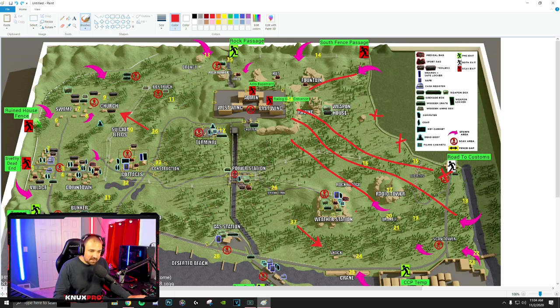What I mean by that is, let me give you an example, and I have a clip to go along with it. So you spawn here, Road to Customs. Almost always somebody's going to spawn down here by Scav Tower. So let me show you a clip of me getting a 100 meter headshot in this scenario.